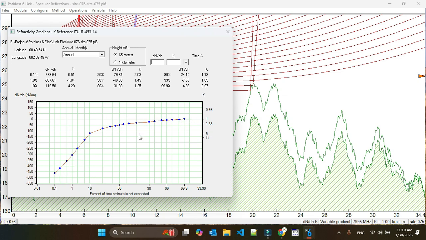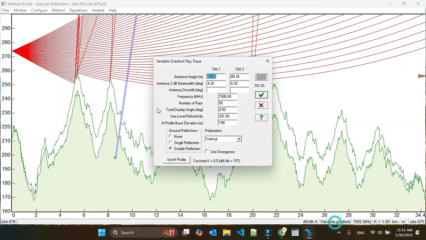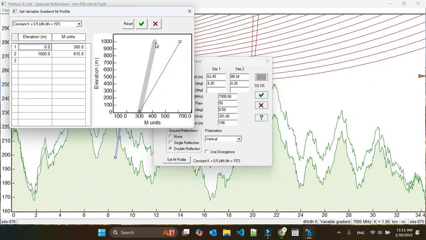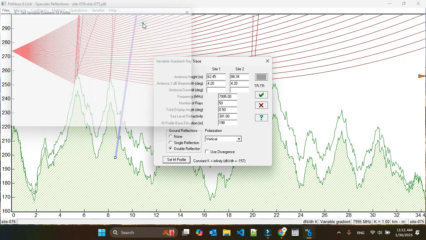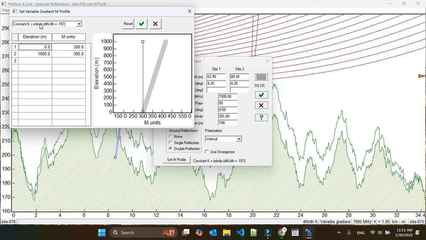So as per ITU, it will never go into the 0.5 region, but just assume that maybe this is an old reading, and now you are hitting 0.5 sometimes, anytime in the day or in the night. Then if it hits 0.5, this will miss it. Now let's see what happens on the other side. Right now we checked that if it goes very much out of the normal and hits k equal to 0.5 for some time of the day, you will not be receiving anything. Now we take it on the reverse side. You see I have put it as k equal to infinity.